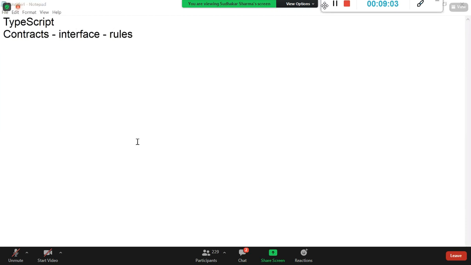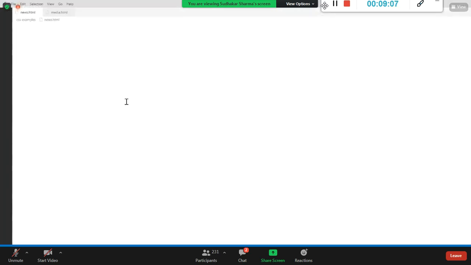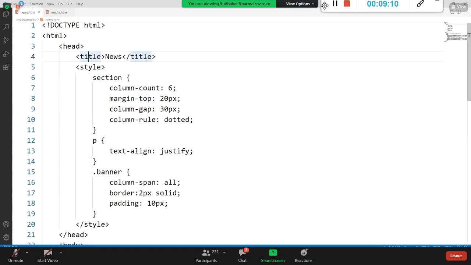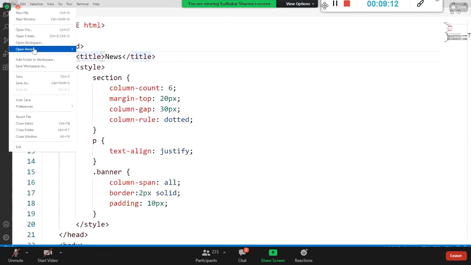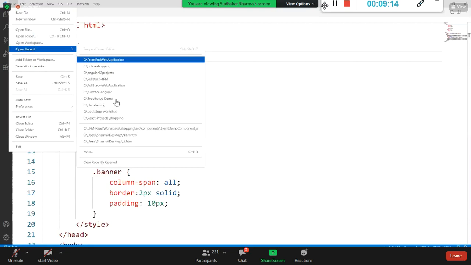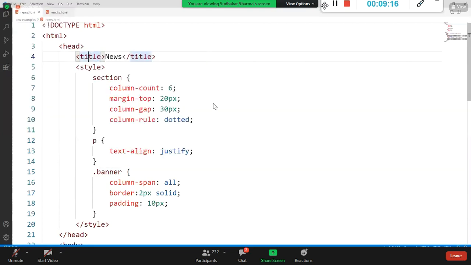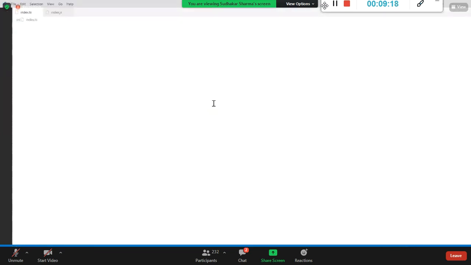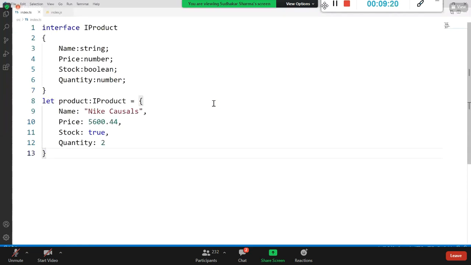And very important here is, is it mandatory to implement every rule defined in interface? Yeah, by default, yes. By default, yes.